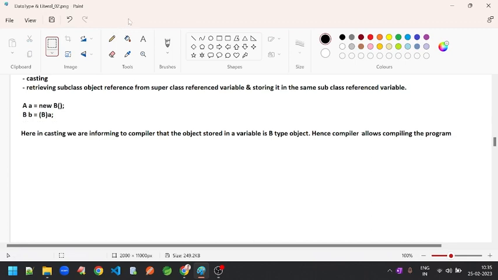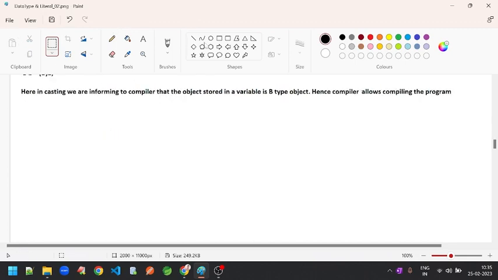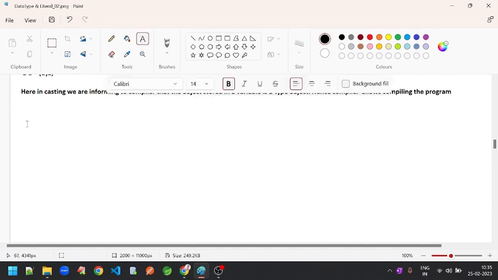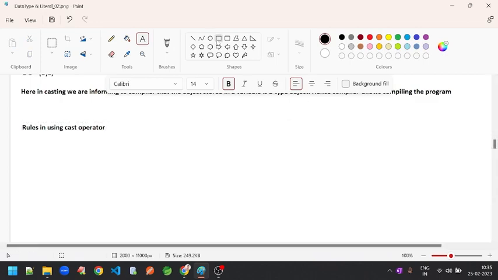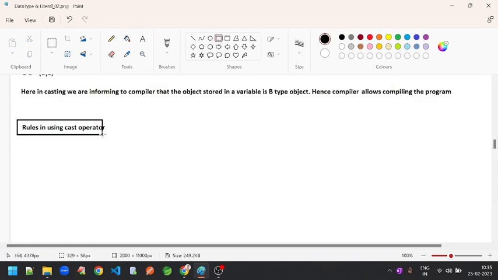So moving forward, the rules in using the cast operator. Everywhere we should follow the rules. We should know about the rules in using the cast operator. So what are the rules? Let's see.